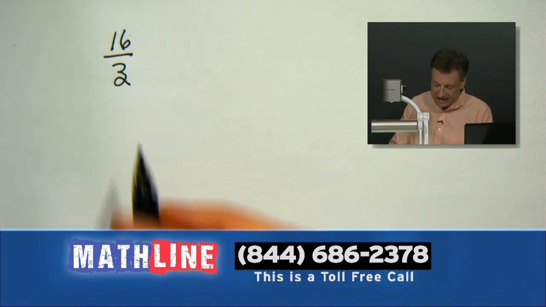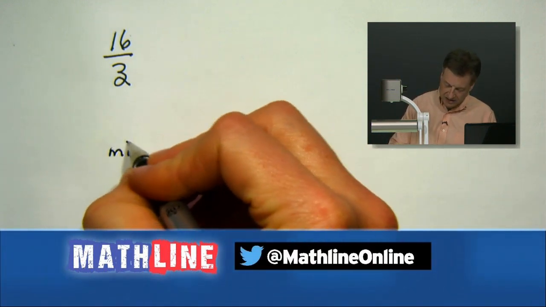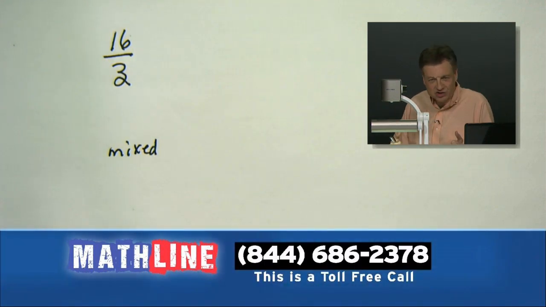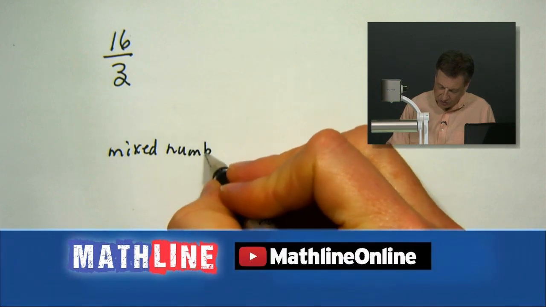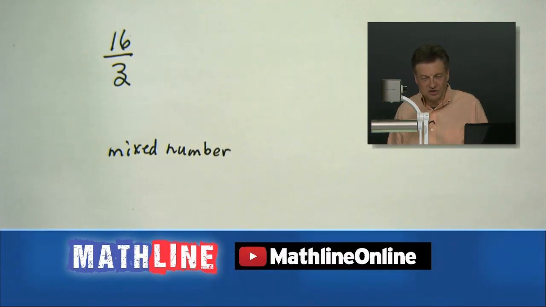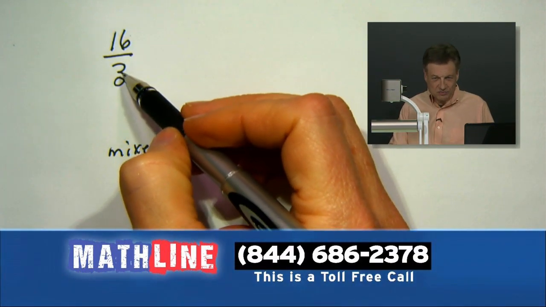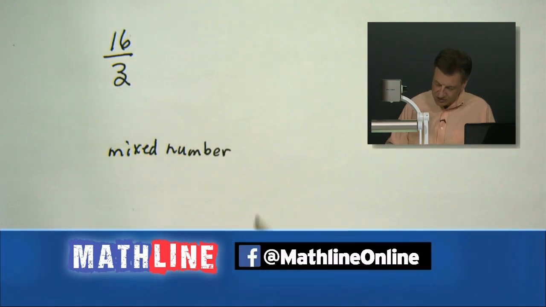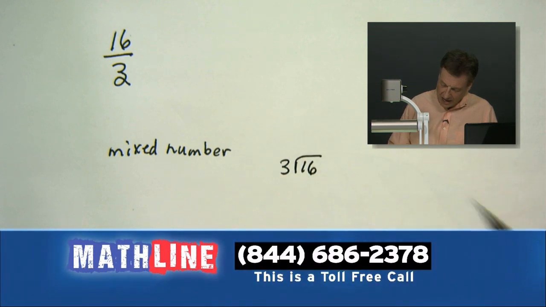Now, how are we going to get to a mixed number? That's what you said, right? We're looking for something that would be a mixed number, which means an integer and a fraction attached, right? That's what we're looking for. I did mention that this means division. So what we're going to do, we're going to take 16 and we're going to divide it by 3. I'm just going to do off to the side here a little division for us, all right? And that's a nice, easy way of looking at that.